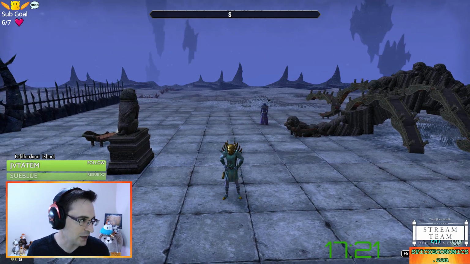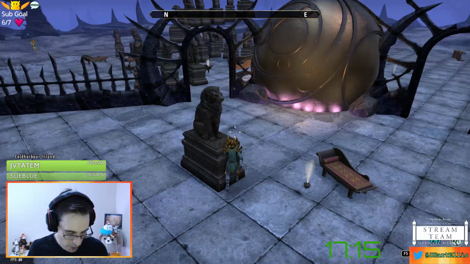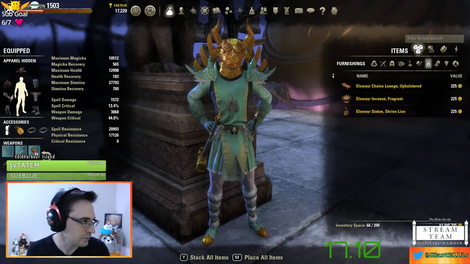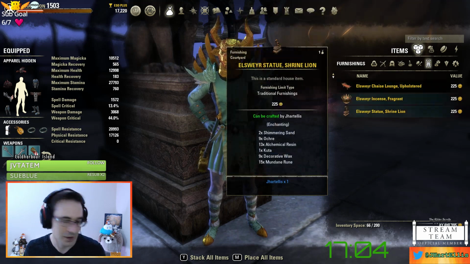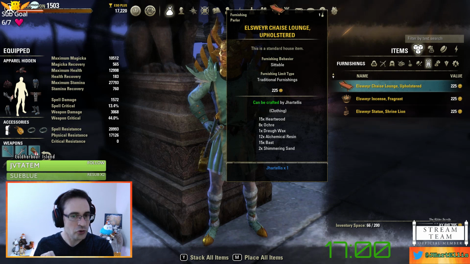Time is going fast. Our challengers have only had 3 minutes. Now let's talk a little bit about our new furnishings that our challengers are actually working with. Our challengers have 30 of each of these to work with. So we do have the Chaise Lounge.